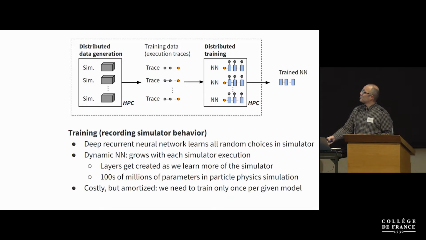So this is supposed to explain how that works. Maybe it's a bit overly complicated, but there are two phases. There's a training phase. This is the costly and difficult phase. Basically, you run your simulator lots of times. You record the pool of execution traces recorded through the protocol that I described. Imagine you run your simulator, probably in parallel on many machines, and you have a pool of millions of execution traces.